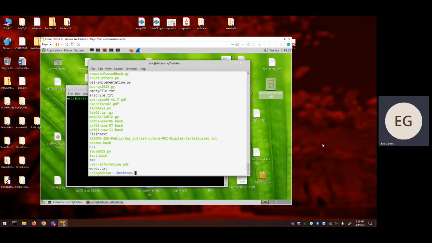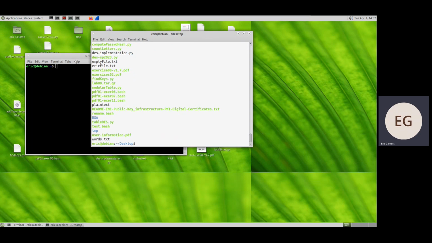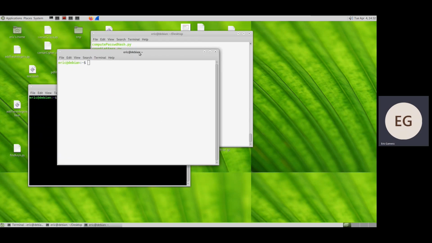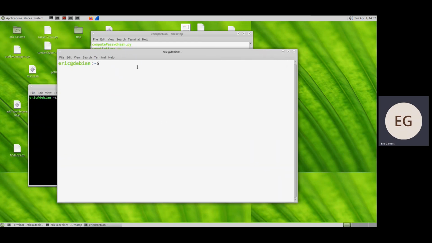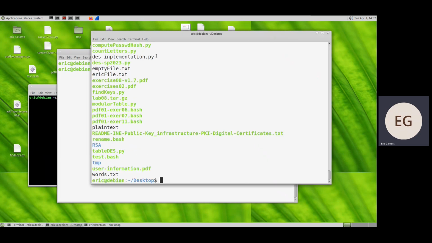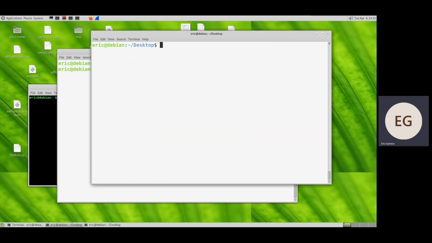So we are going to continue with what we were doing last time, which is how the users are represented in a Unix machine. Before we do that, I want to introduce a powerful command, the date command. The date command allows us to have information about the current date and time. I can just type date and it will give me this information. According to the country where you live, the information will be presented differently.